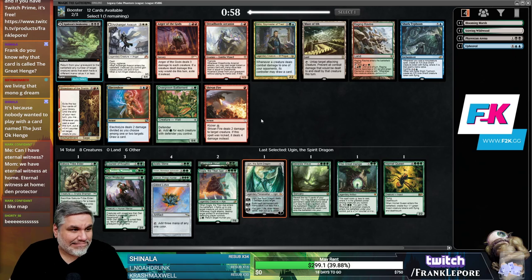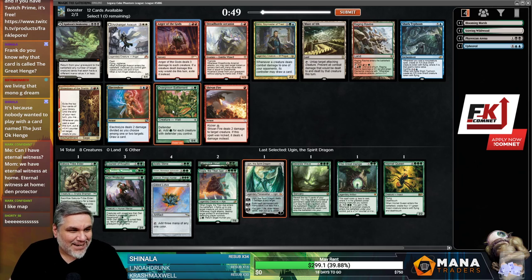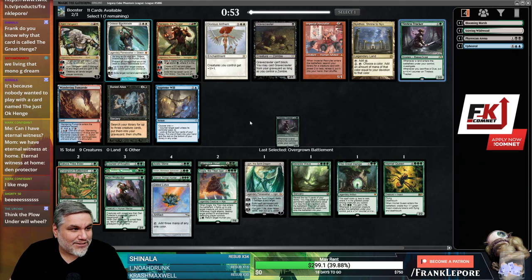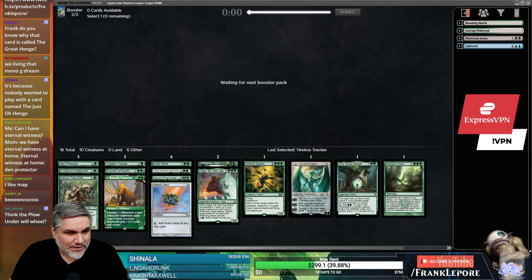And now we got 7, 8, 9. Oh, Overgrown Battlement? Sure, why not? I mean, this is the kind of thing we want at 2 mana. Look at that Anger of the Gods with Yargle. That's actually pretty sweet. Okay. Tireless Tracker? Sure. These picks have been pretty easy, but they're all actually pretty decent. Sort by color, nice. Sort by mana value.